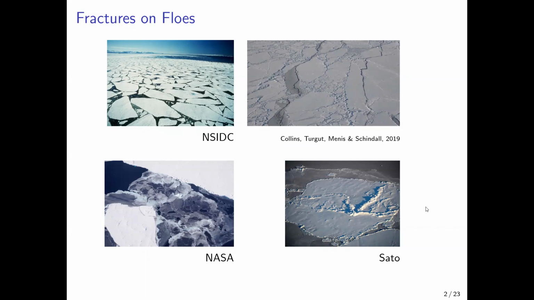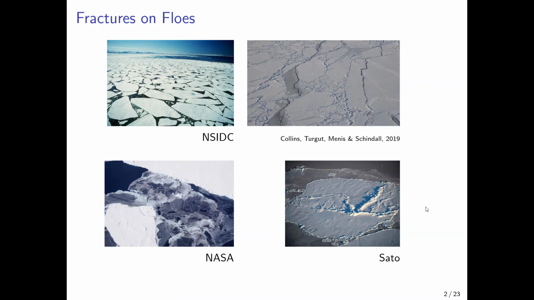In the bottom left, we see floes of different thicknesses. These thicknesses cause variations in oceanic and atmospheric forcings, also potentially leading to stress differences and nucleation of fractures. In the same way, the different elastic properties that we would expect to see in the ridge in the bottom right image would also lead to different nucleation of fractures. And in the top right image, we see a very complicated network of fractures on ice floes.